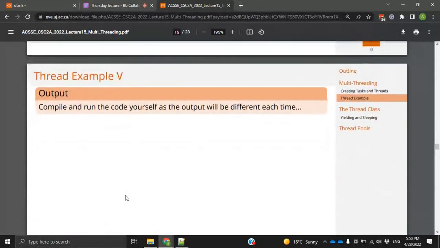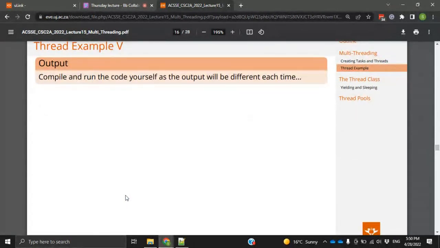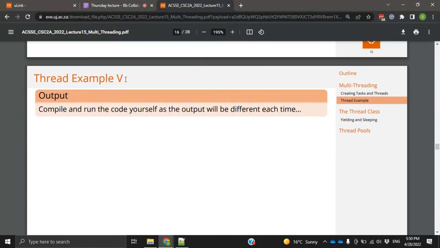Because of time, I was going to do this with you guys in class, but we can't do it in the next lecture. Oh yeah, tomorrow is a tutorial, so we'll do it tomorrow morning. But before then, I want you to compile this code. I promise you won't find any errors, but don't try to copy and paste. Try to do it on your own and see what the output will be. Then we can do it together tomorrow morning and analyze what's actually happening at a deeper level.